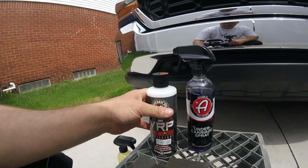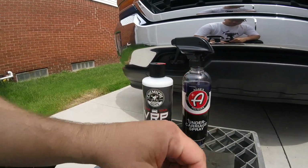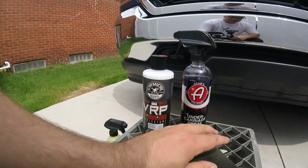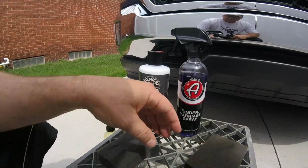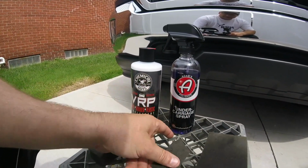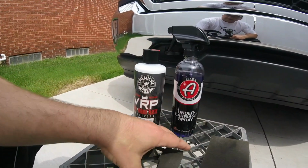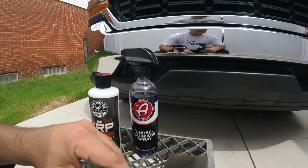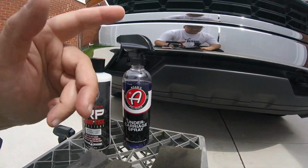Let's try it out. And then, like I said before, on my other video with the Corvette, here's these foam blocks you can get. And you've even separated this for plastic or tires. Here's some I cut up. I have another block. I just cut it up. And that's to get some of the hard areas where you don't want to get it on your paint and stuff like that. So, all right, let's try this stuff out.